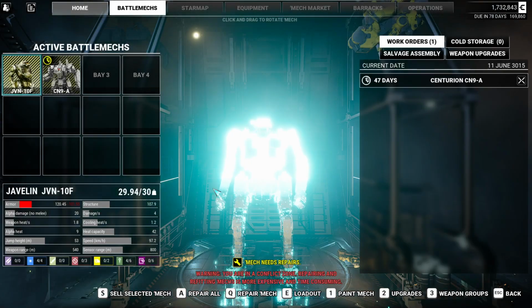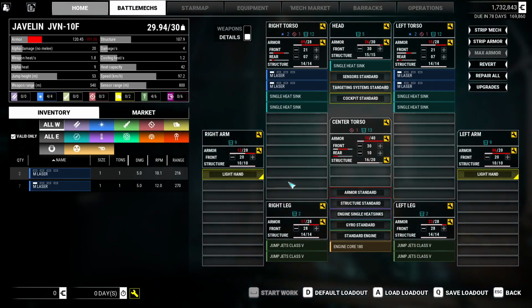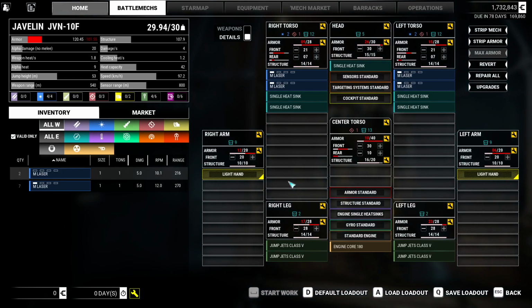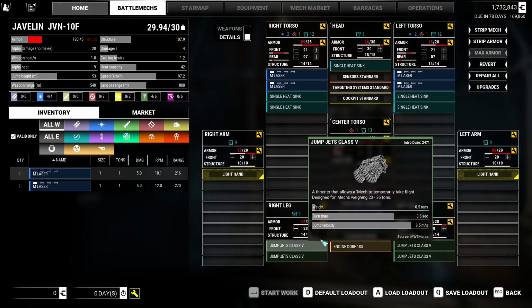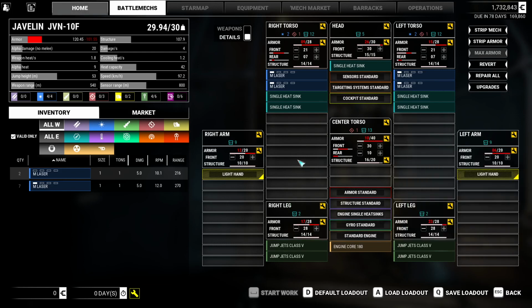I need to go up to battlemechs and fix up the Javelin and see how long that's going to take. Because I run the Yet Another Mech Lab modification, I have a repair all add-on. Normally you got to go to repair mech and do one of them at a time. I'm going to check the loadout. I make sure that I don't have any damage that was internal and things that are broken. There's really not a whole lot I could do here. I could rip out the jump jets and give myself one more ton, and put it into max armor, but I'm already at max armor. So there's really not much I could do other than hit repair all.